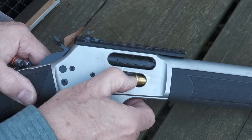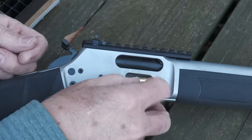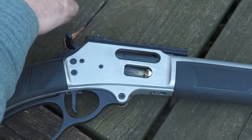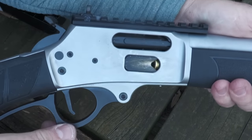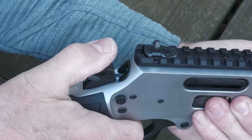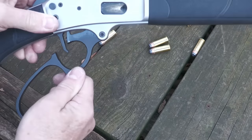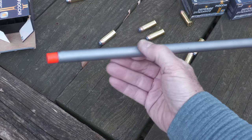When loading rounds through the loading gate, just push it to the rim — don't push it all the way. It makes it so much easier; you don't have to push that loading gate down. Once you get a lot of rounds in there it gets a little tighter. That little trick will save your sanity, especially with these shorter rounds. On the last round, just push it and the loading gate will pop up. Rack your lever and the round is in the chamber. Hit the cross bolt safety and the hammer will fall safely — no danger of letting it fall on a live round. To unload, open the tube and all the rounds release right out without having to rack the lever every time. It's easier, safer, and fast — just be careful because the tube is spring-loaded and will go flying out.